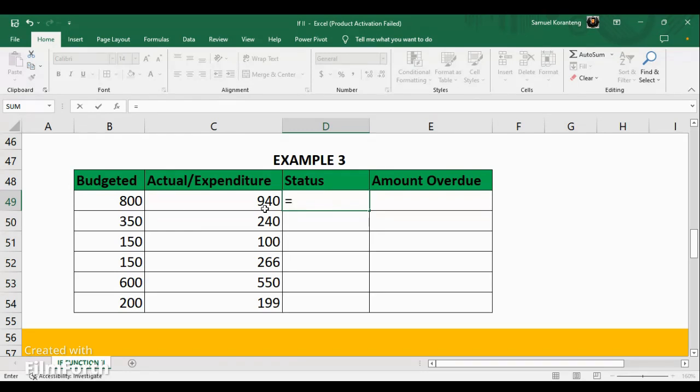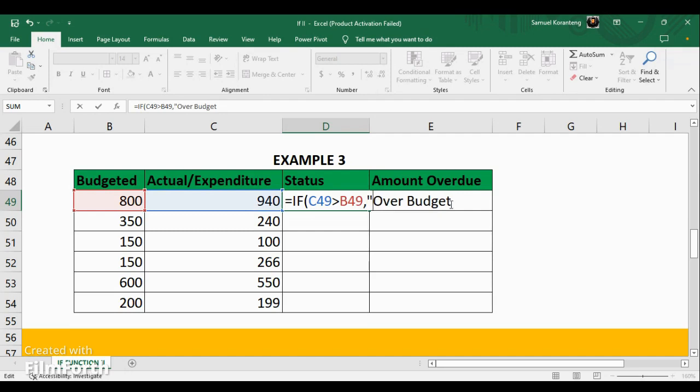So I'm going to say IF, now this is the actual money we spent. If this is greater than this one, this is the budgeted amount. If 940 is greater than 800, but I'm not using the figures, I'm using the cell references, B49 and C49, then call it over budget.